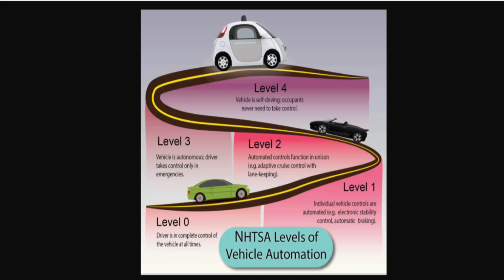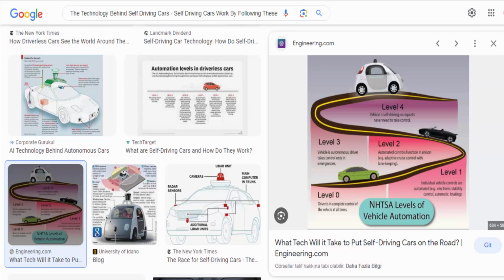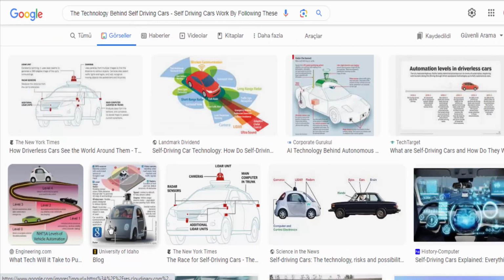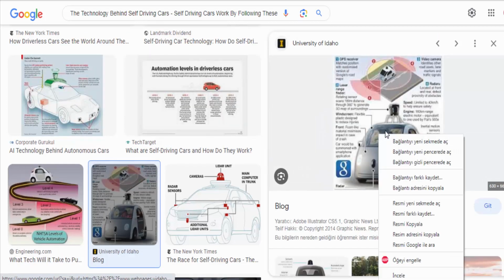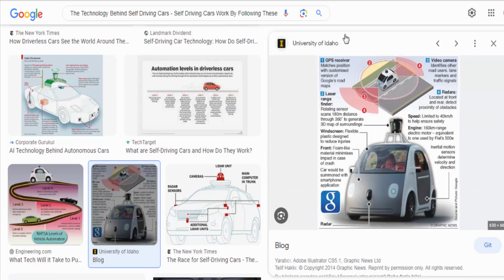Self-driving car software uses the data from the sensors to create a real-time model of the surrounding environment, identify and track other vehicles and objects, and make decisions about how to navigate safely. The software also includes machine learning algorithms that allow the car to learn from its experiences and improve its performance over time. This software is powered by AI, which allows the car to learn and adapt to new situations.